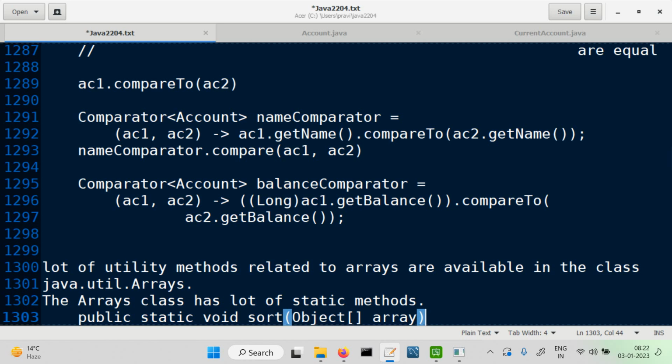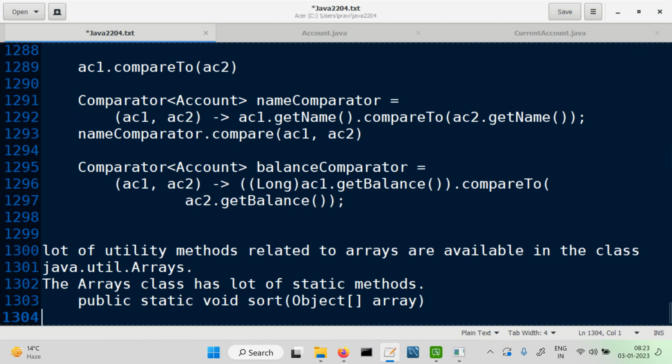It's casting to Comparable. If the array has objects of a class which is not comparable, an error will come: ClassCastException. This casting is wrong, it's not comparable. Because we are not providing any other logic, it gives an error in case it is not comparable. So this is meant only for those items which are comparable.